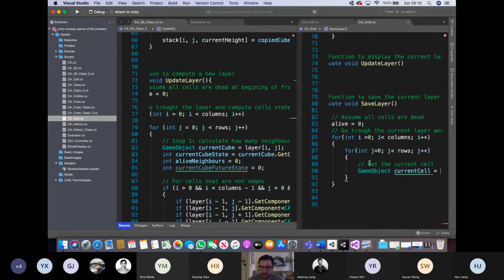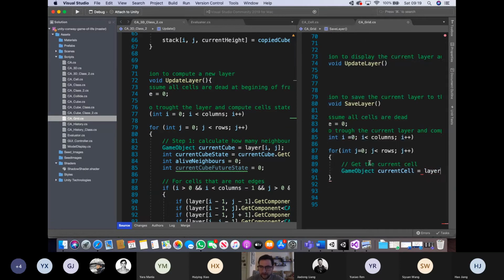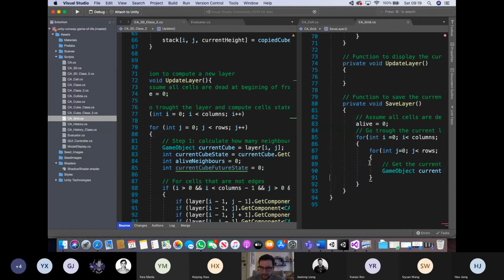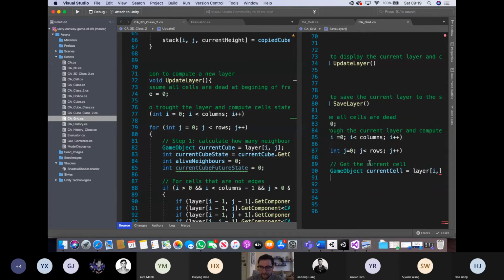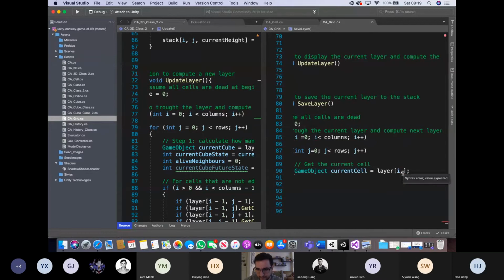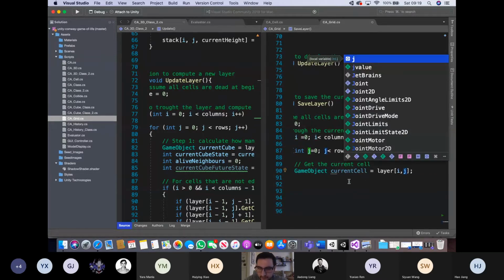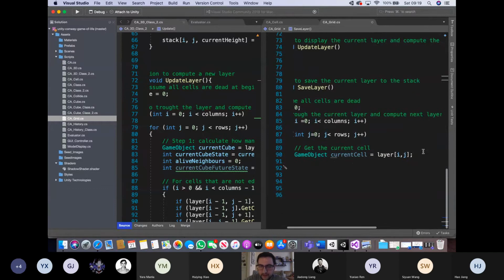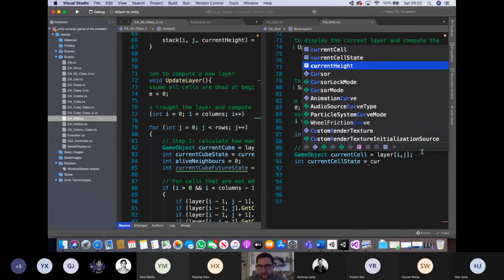The current cell is going to be equal to the layer i and j, right? Then we actually want to get the state of the current cell. And this, we're going to use the function we created.